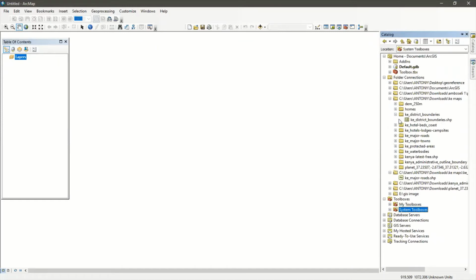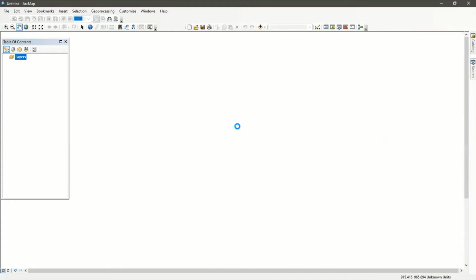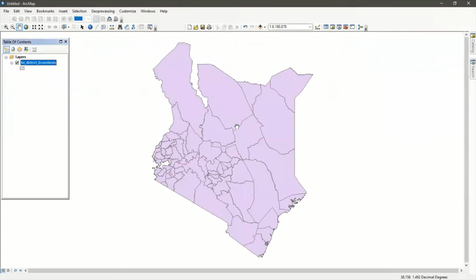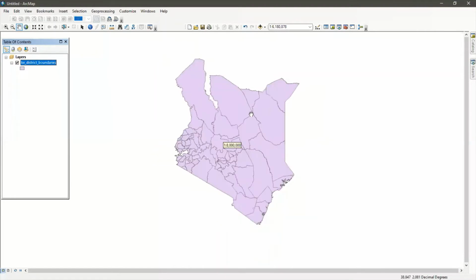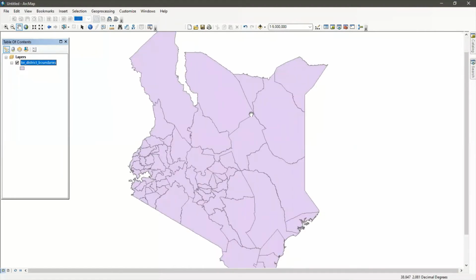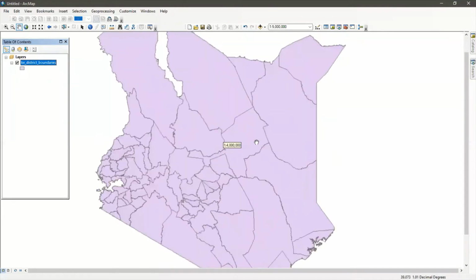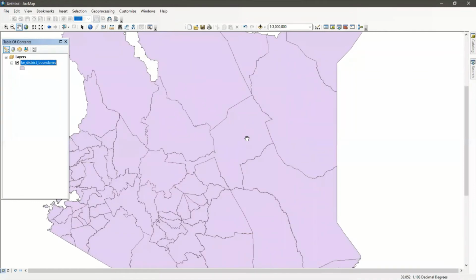I sent you this one. If I want to add data right here in my view, I can just simply drag and drop that data and it will add. You can see the boundaries here, the way they are. There was some kind of messy work done here. This is data I downloaded from, I guess, the KNBS website. I don't think they did a good job of coloring. Yeah, these things are not even clear.